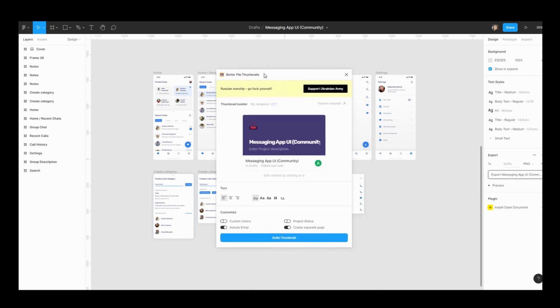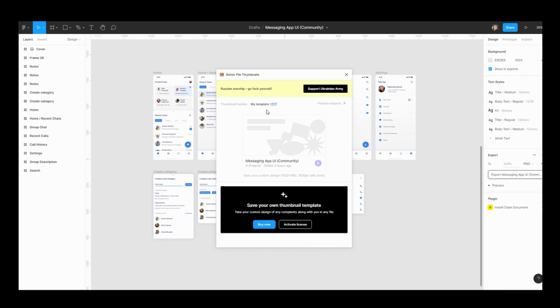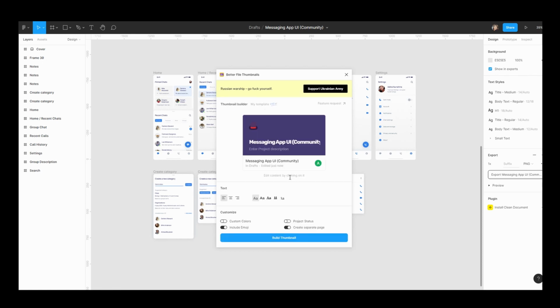Of course, you can quick create something, but for this one, I will use a thumbnail builder that they have. So in this case, they create a custom thumbnail for you, and you can see how it will look in the Figma community or on your desktop, wherever you have this file. Of course, you can create your own thumbnails and publish it, but for this one, we're just going to use the free option. You can edit the content just by clicking it, so you can have a separate title. For this one, I'm going to say Pop Messenger. I'm just going to name this Pop Messenger, and we're going to add a project description.